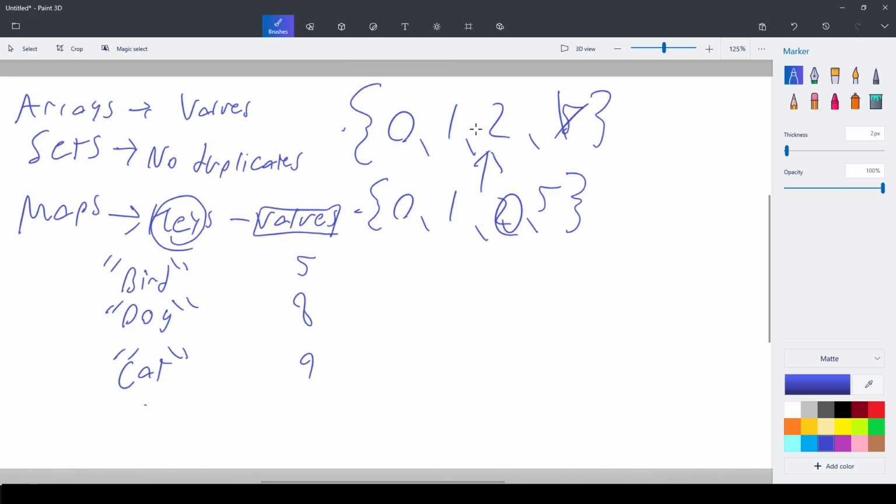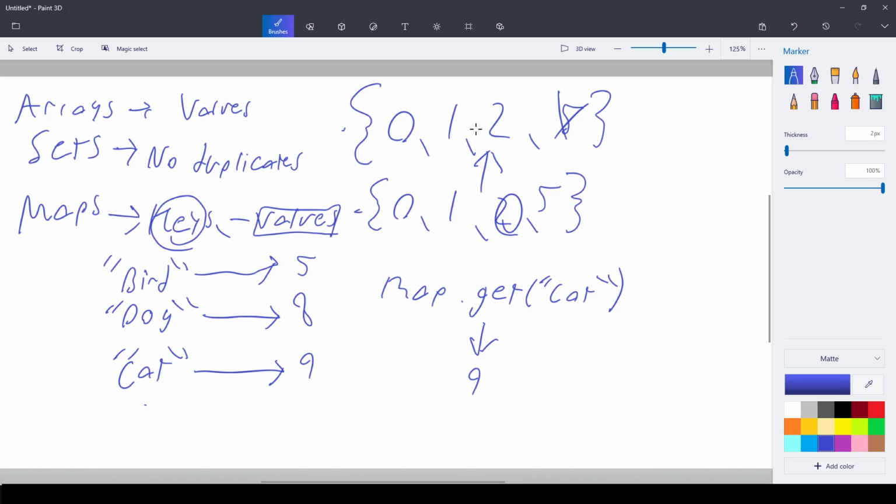So if you have keys, they're going to point to, let's say this just points here, points here. So if I call this map, and a lot of times in code it's map.get or something like that, whatever it may be, and we tell it cat, it's going to give back to me 9. And there's also a lot of functions where you can call on the map object you've created and it'll give you all the keys back, and it could possibly give you all the values back in a new array or a set or something.